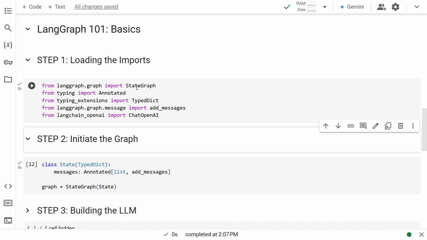For example, the StateGraph from LangGraph is something that we use to initiate our graph, and it holds the entire structure of our graph. Then we bring in these two, Annotated and TypedDict, from the Python typing library, because these are the ones that we are using here. TypedDict is basically the type dictionary. It defines the structure of the state, which has a variable called messages, and we annotate that by saying the structure of this message will be a list or an array. Then we invoke this function called add_messages, coming from LangGraph. And this adds the necessary messages to this variable, which builds the state.